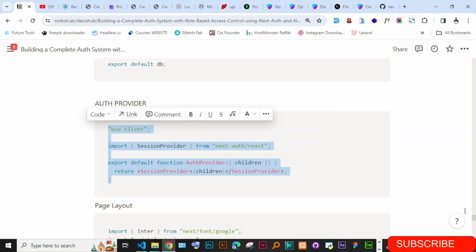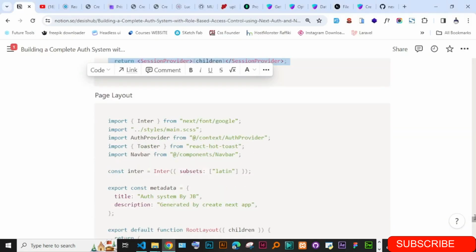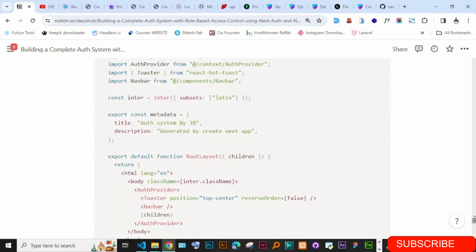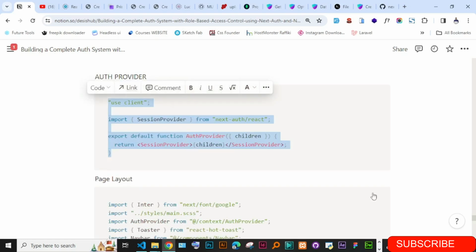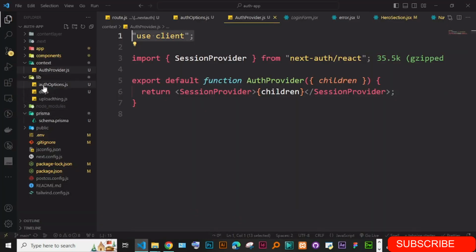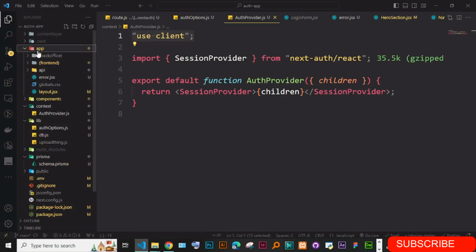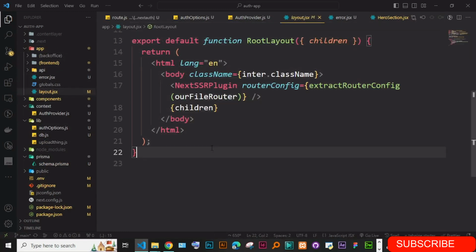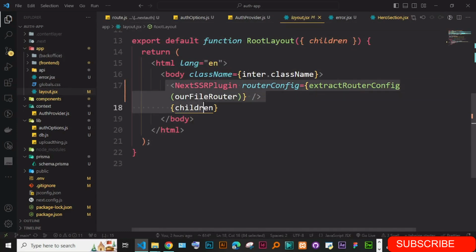Now also modify the page layout. You just have to modify the layout. Just copy this and go to the layout. Where is the layout? We have a lot of layouts, but I just want to modify this one here in the app. We might just need to keep this.